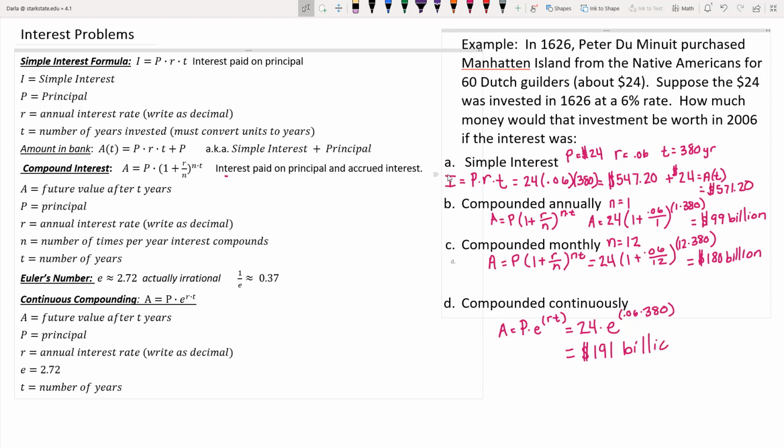But again, from the wording you can tell which formula you need to use. If you're compounding a certain amount of time, you need to use our second formula. If you're compounding continuously, you use the third. And if it's just a simple interest problem, the first. If you need to, go ahead and read over the information I have written in here on the left. It talks about all the significant information. Your rate should always be in the form of a decimal, and your time should always be in terms of years. So if it's not in years, you may have to convert it to years. Just keep all of those things in mind. But that completes our interest problems.